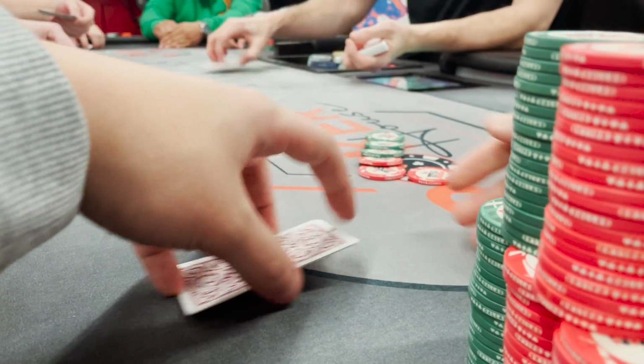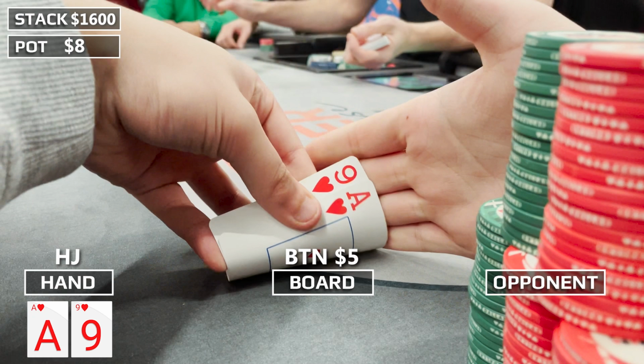We have ace-9 of hearts in the hijack. There's a $5 button straddle. The player under the gun raises it up to $30. I like 3-betting the suited aces here, so that's what I do. I make it $90 to go.